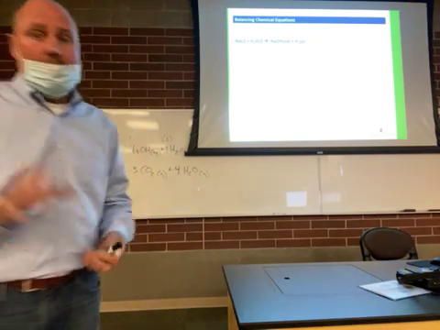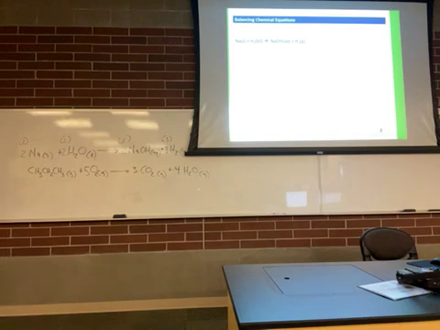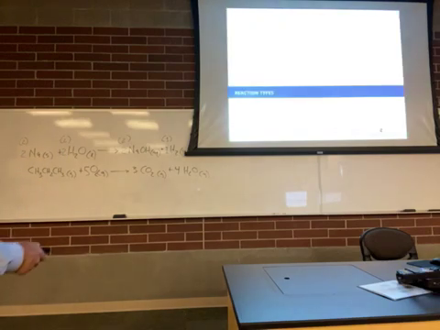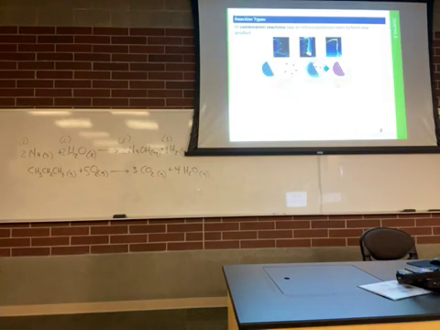So let's move on into actually using some kind of interesting calculations of different reaction types. So there's really 3 main reaction types that we're going to see in the course of this semester. We're going to see what are called combination reactions, where we take 2 atoms, or 2 different elements, if you will, in this case, and we're going to add them together. We're going to combine them.